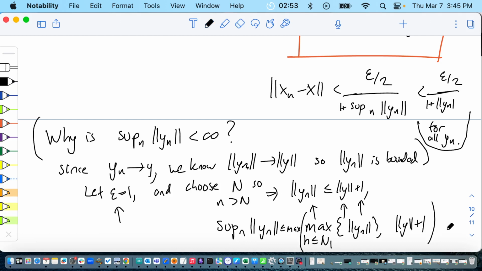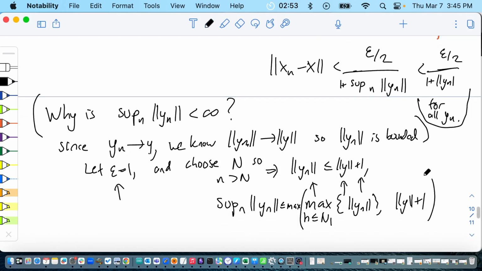So this is a proof that a convergent sequence is bounded, because how big could the norm be? Well, eventually, after n1, they're all less than y plus 1. So you can't get any bigger than y plus 1 from all the infinitely many terms n1 plus 1, n1 plus 2, n1 plus 3, and so on. And then you also have the maximum of the first n1 terms. That's some finite number, right? You take the maximum of the first n1 terms and the maximum of the last infinity. Did I call it n1 at least? Let's call it n1.